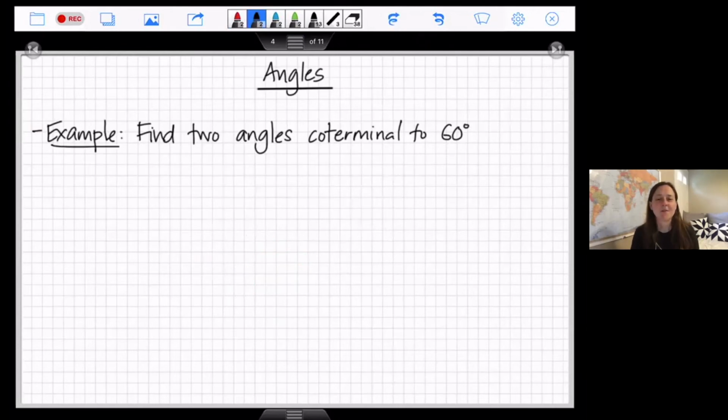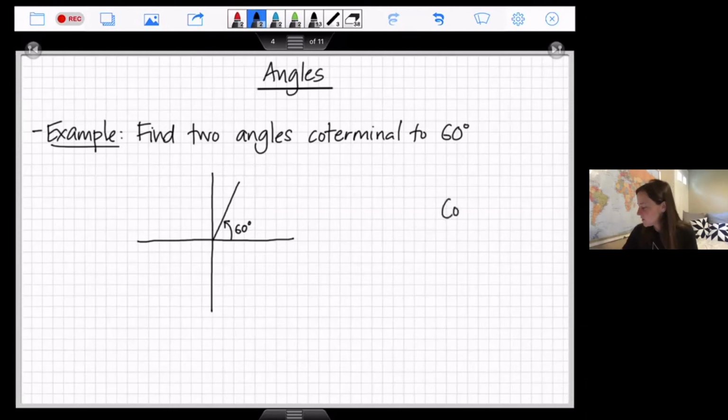All right, let's start by finding 2 angles that are coterminal to 60 degrees. So let's draw ourselves a 60-degree angle and see what's going on here. So 60 degrees is less than 90, but it's more than halfway to 90. So positive means counterclockwise. There's my 60-degree angle. All right, and the trick with coterminal angles is going to end up being either adding or subtracting a full revolution. So let me write that down and then I'll show you why it works.